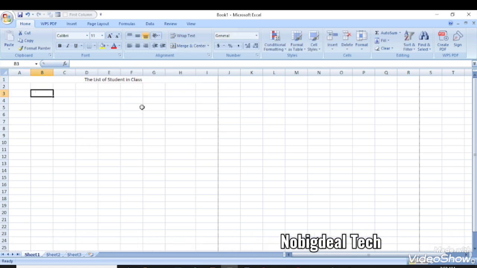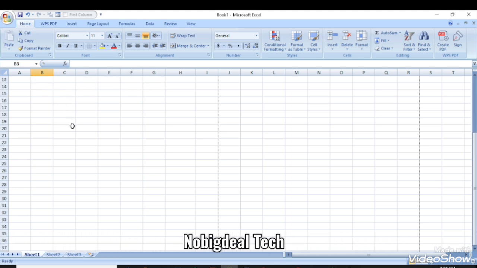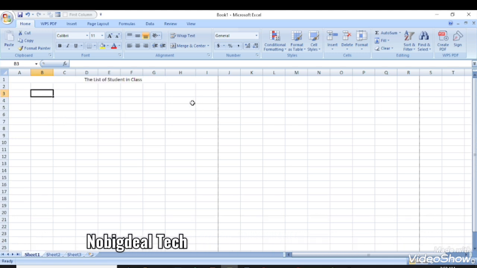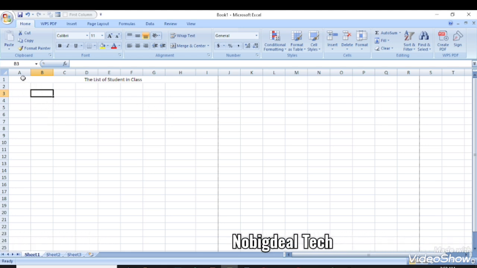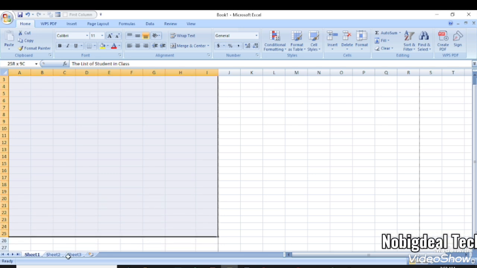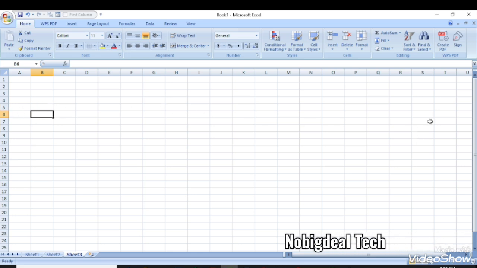So now I've already typed my heading, but what do I need to do here? Maybe I want to change the font style, the size, the bold, the alignment, all those things. But since I have everything now, I need to just change the whole page. Let me just use the whole page.